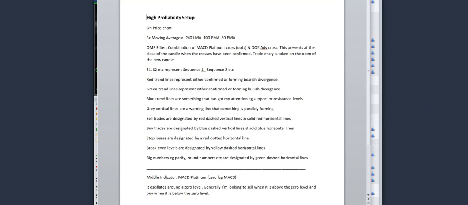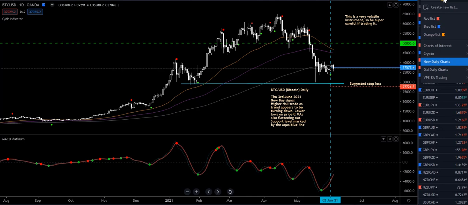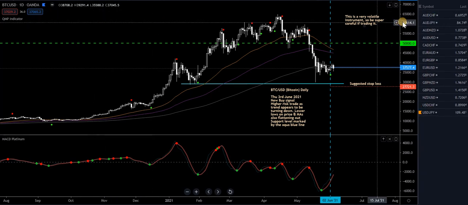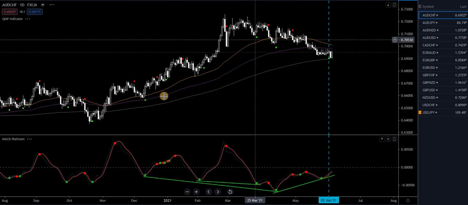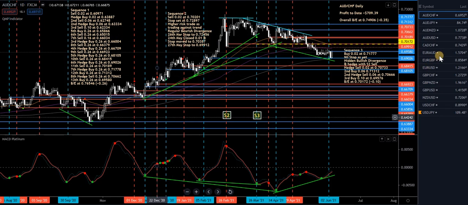Now let's get onto the charts if I can find them, and I'll show you what's happening. All right, on the right here you'll see a watch list. Here's my old daily charts. So here's the pairs I've still got some trades happening on. If you remember rightly, these are the ones that got lines everywhere, numerous trades. Here we go. So this is with FXCM. So they're the daily charts.